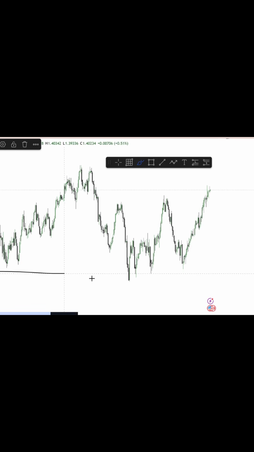So if we go on to USD CAD, we can see we've had our daily break of structure in towards the downside, and this is the current swing range that we're trading within. We liquidated this high, which is a major high within the impulse, but we failed to put in a new lower low before switching back bullish with another internal break of structure.